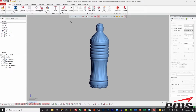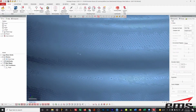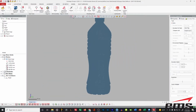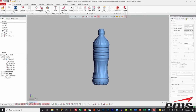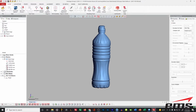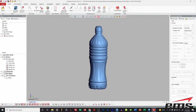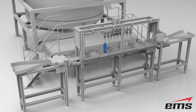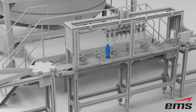The problem is scan data is not CAD data. Scan data is just polygons. So if you zoom in here and take a look, it's all just a bunch of little triangles, okay? And in this case, it's over 1 million triangles. The problem is most CAD systems cannot work with scan data. If you import it, you usually can't do anything with it. You can't measure it. You can't really work with it as if it was real CAD. Now, we just need a quick CAD model. We're not going to go in and feature-based solid model it like you're going to see in one of the other applications. We just need a quick model. And the reason we need a quick model is we want to then take this into the CAD of some of our bottling, filling, capping machines, whatever it may be.